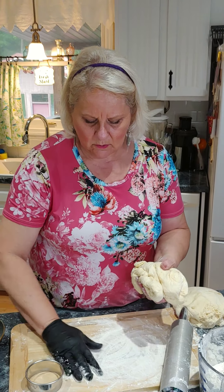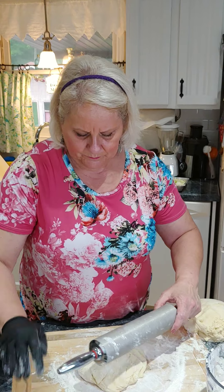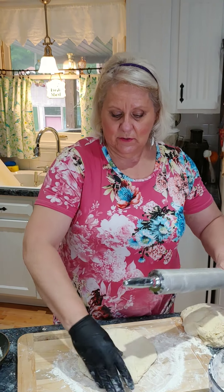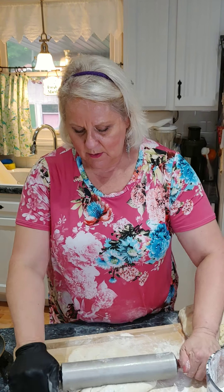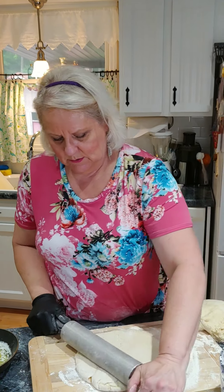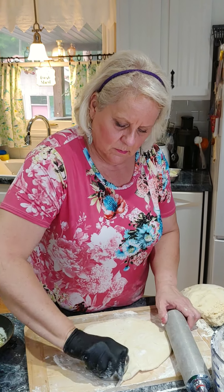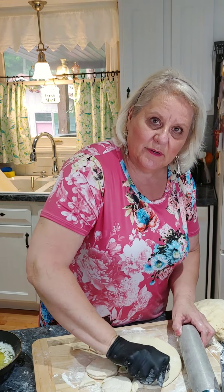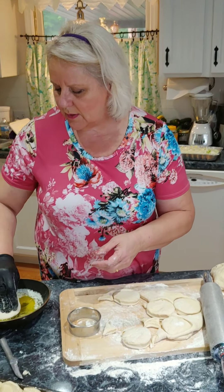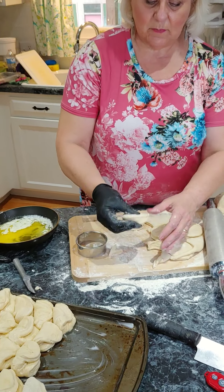I have to give them a full pan of rolls. And I might have to sneak a couple off for my husband and myself for dinner tonight, because I sent them all — all the extras away last night, and he didn't have any for his breakfast or lunch. This is one thing I really do enjoy doing, making homemade bread. I just remember it smelling so good when I was a kid. It was my very favorite thing.